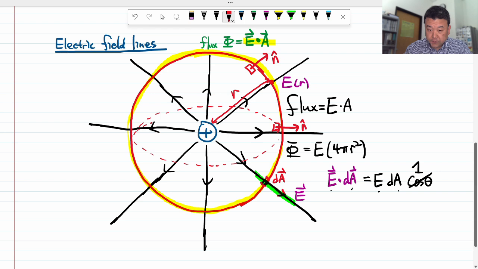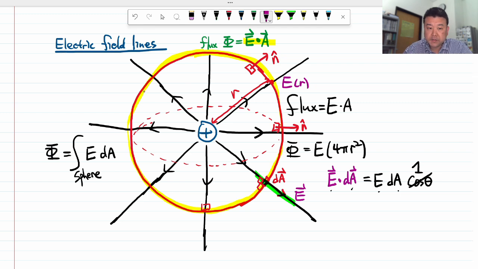Now, imagine doing this for every surface area element that covers the whole sphere. It's a lot, so I'm not going to draw them all. But doing that is what gives us the integral over the sphere of E dA. And that should be the total flux. Now, here's the magical part. Because we are on the surface of the sphere, which is all at distance r from the point charge, the electric field strength E is the same everywhere on the sphere. Meaning it's a constant. We can pull it out of the integral. This integral just becomes E times the integral of dA over the sphere.